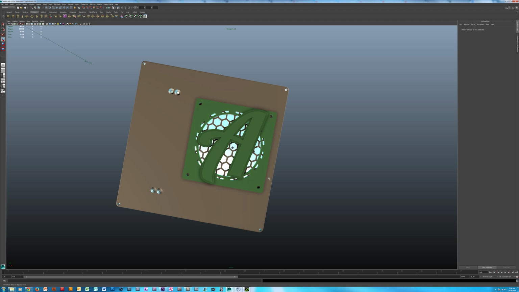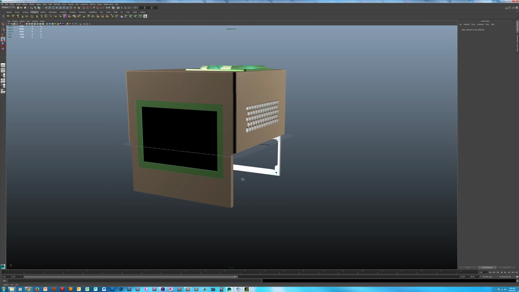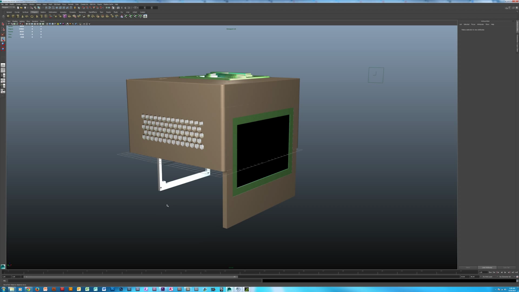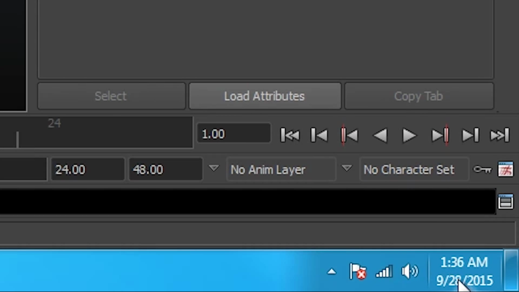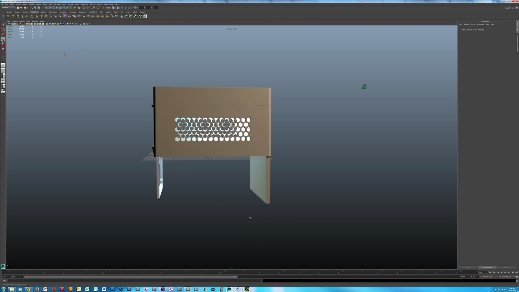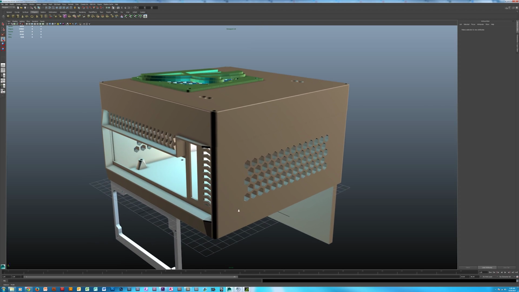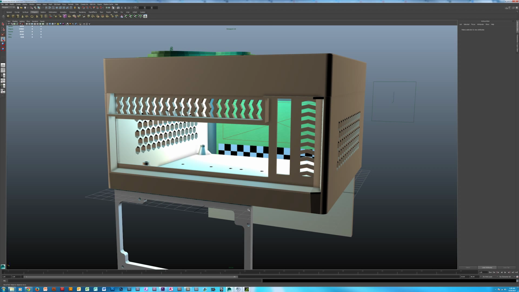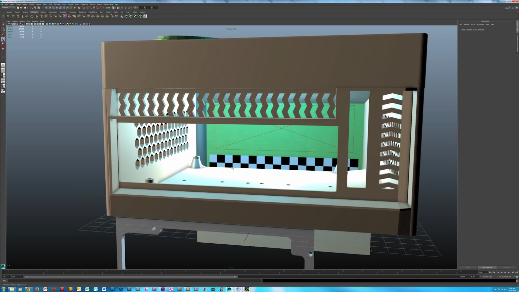So I'm speaking a bit from the future here. This file that we're looking at right here is actually what the case looked like on August 12th of this year, and I am recording this, if you can read this in very, very high definition, at 1:36 in the morning on September 28th. So it's been a while since then, and it has evolved a lot, but I wanted to just show you what it looked like back then so that you're prepared for at least the first print in this video, and give you a little bit of reason for it.